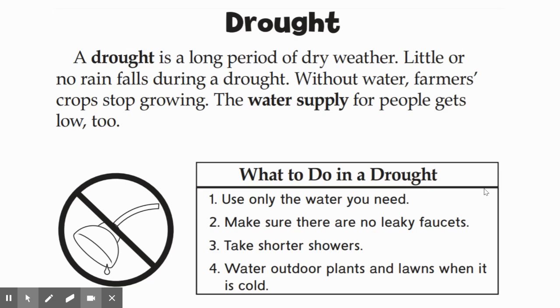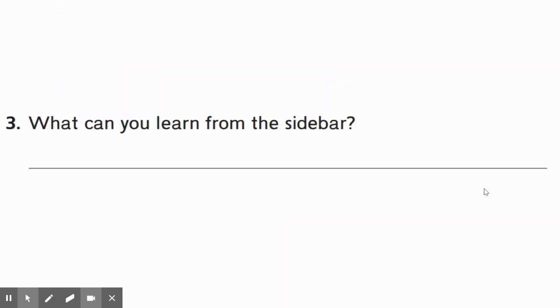I am not going to write this in a complete sentence because I want you to put it in your own words and tell me, what do we learn from the sidebar? Go ahead and write it in a complete sentence using capital letters and a period to end your sentence. When you are finished with page 137. Nice work.